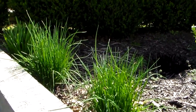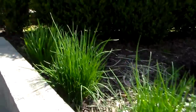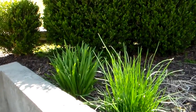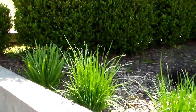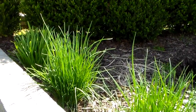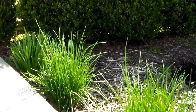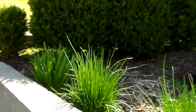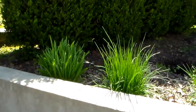These are 2 different types. You got a garlic chive down there, and I've talked about chives before, but it is so important. If you're watching this video, you're not doing anything really practical, and you don't have a green thumb, anybody can plant chives and have them grow. These can be split and start spreading. I'm going to be planting a lot more chives.